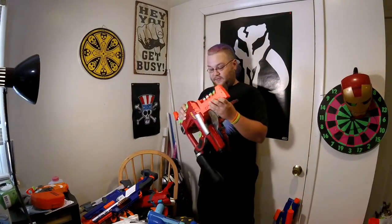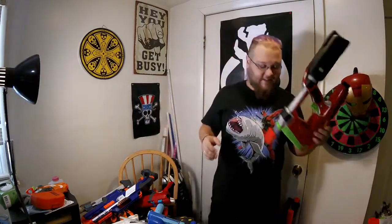Okay, so a bunch of randoms. There's Rebels and all kinds of fun in there. I'm going to go ahead and, yeah, that'll work. We're going to fire it off over this way, and oh, it didn't even go the full route. There was still one in there. So something not exactly right about this Mag Strike, but a little tinkering and we'll see what happens.